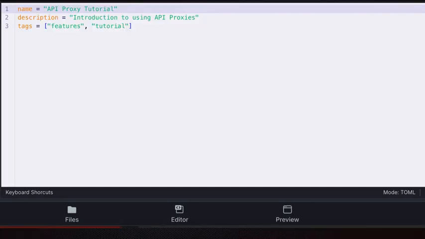Now in the toml file, this is where we configure everything. In our toml, we have the name, which specifies the name of the PyScript project, API proxy tutorial, a description of it, which should be a brief summary of the project, the tags, features, and tutorial. They categorize the project with relevant keywords, helping to organize and potentially filter.